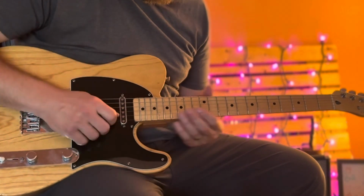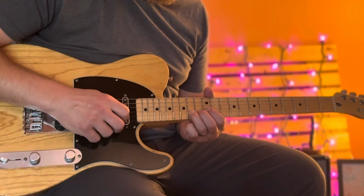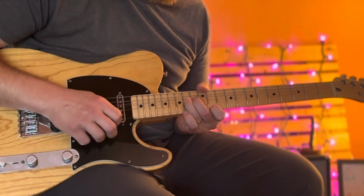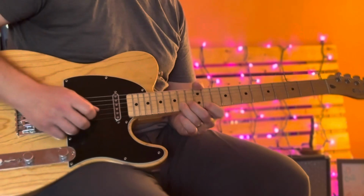So the key is you just want to make sure you're getting those bends in tune. And you could always check, hit the third below it. That's one way I check.